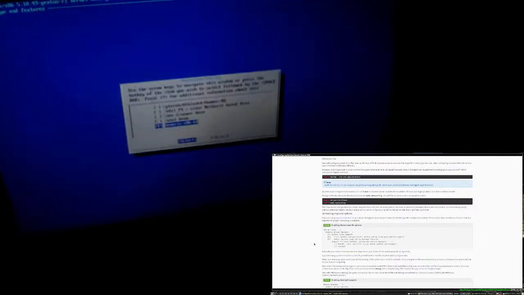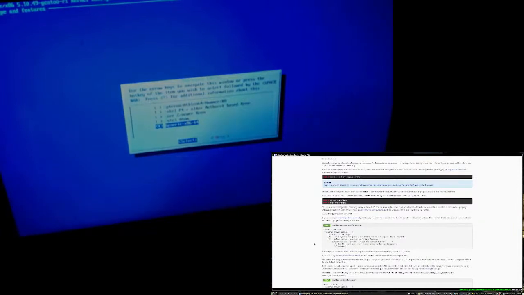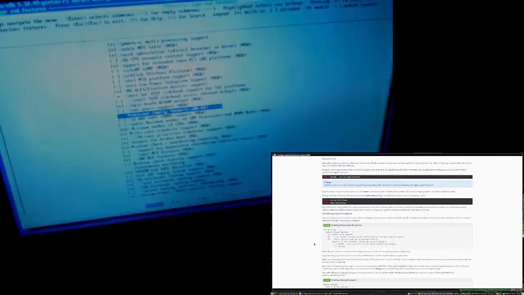There we go. Yeah, look at that. We can do this. Linux guest support, we won't do that for now.